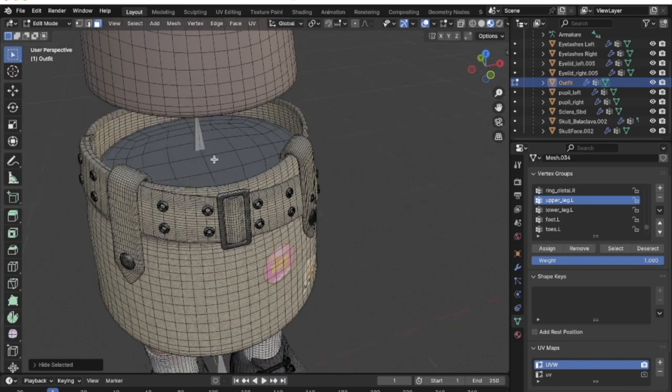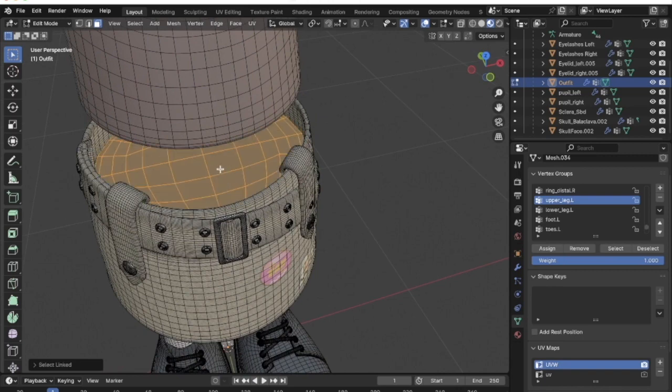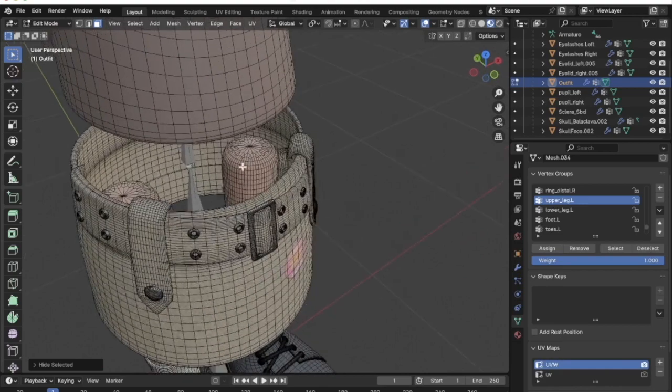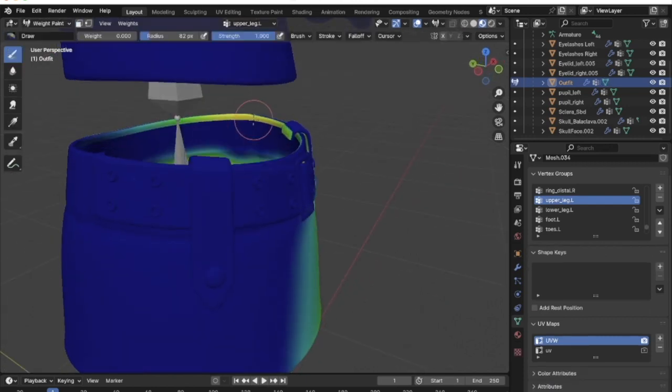Hit H. I'm selecting with L to select that, and then hit H to hide that, and then the legs I'll select with L too. I'll hide that, and then if I go back to weight paint mode, I can see a bit more that I couldn't see before, and I can start to erase that as well.